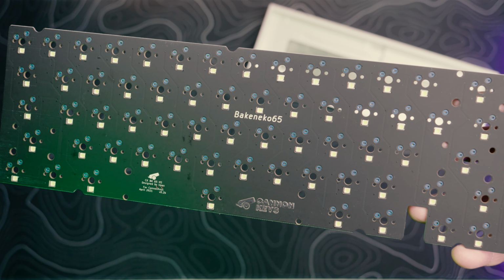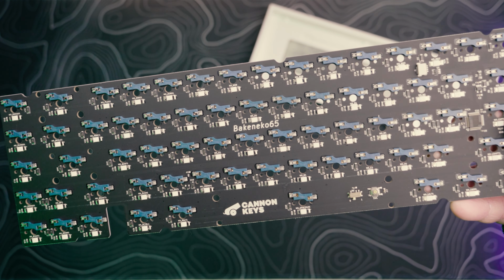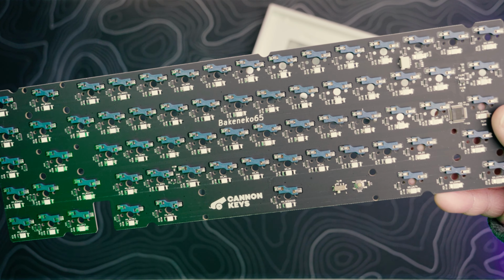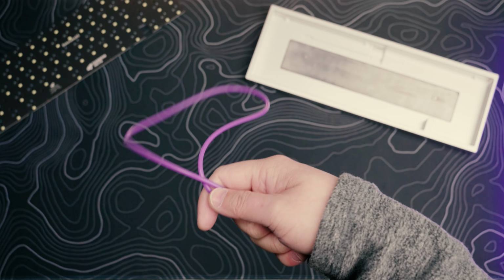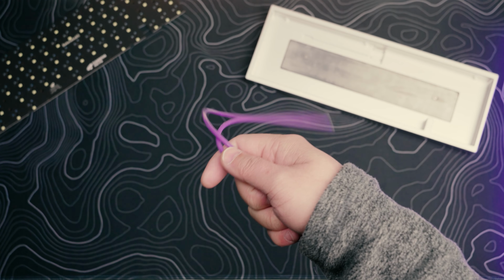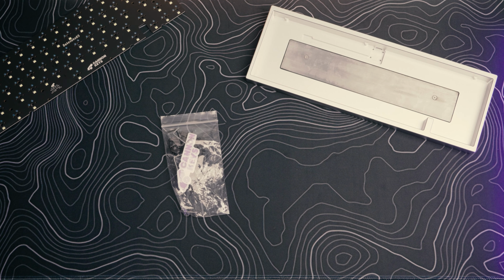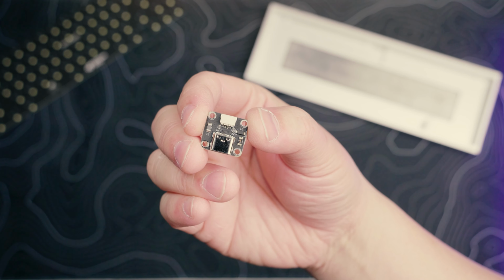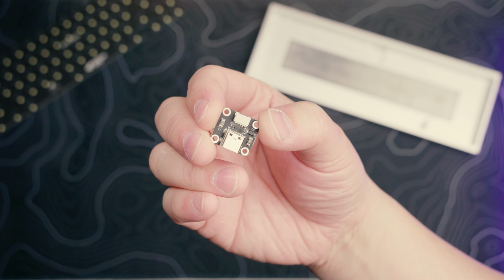This is a standard hot swap south-facing PCB with white LEDs. There's no RGB here, guys, so this is mainly going to be for backlighting. This O-ring will be used to keep the assembly in place via friction once you've set the board into the case. This is essentially Bach65's mounting mechanism. You also get a set of stabilizers that will need to be clipped and lubed, some silicone feet, and a unified daughter board that will need to be screwed into the case.